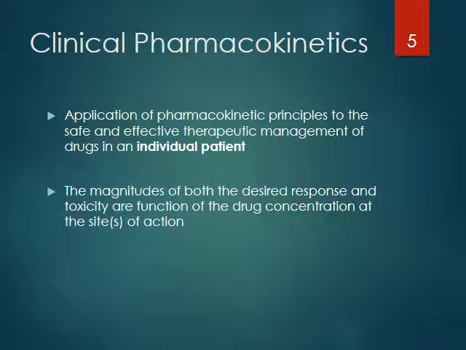And so we can do this because we can measure blood levels of certain medications. You'll see there are other ways of measuring the effects of a medication's efficacy. But essentially, what we're doing when we're measuring blood levels is looking at the drug concentration at the sites of action, and that should be telling us basically what kind of response we're going to be getting, and also the potential for toxicity as well. We'll go into more detail, and we'll see what this means in just a bit.